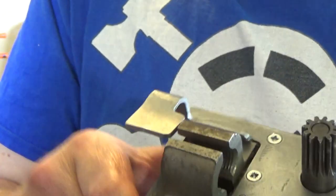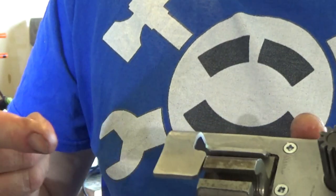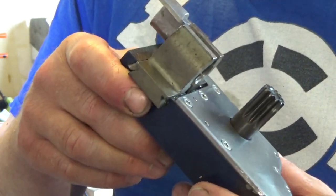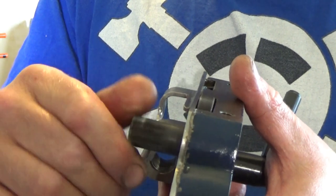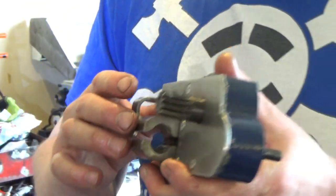I'm going to put way oil all over the outside of this here, and I'll just squirt way oil in there when I'm using the threading every time I do it on the Holbrook. That's what I do. So I'm going to have to do something about that now, because I think that is complete enough.